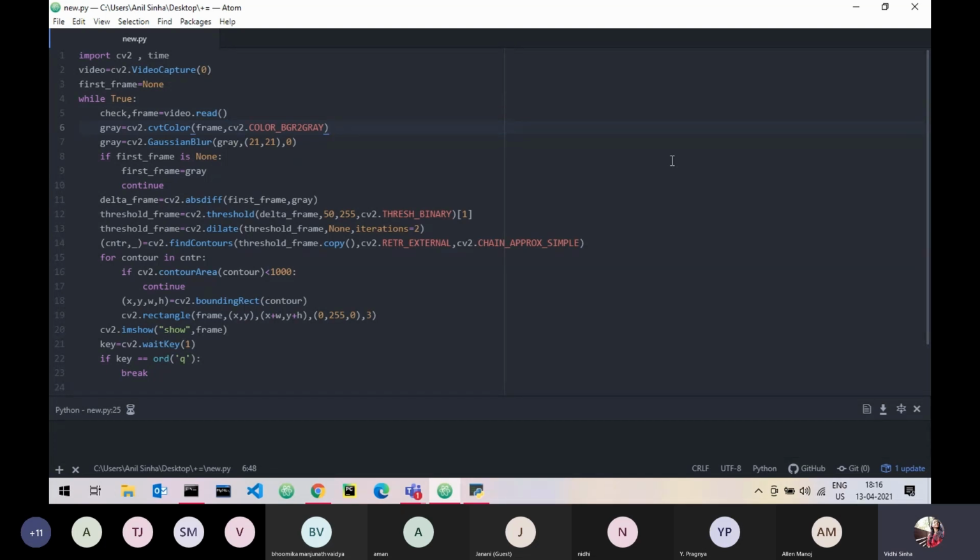But the question now is, why grayscale? It's because we want to increase the accuracy of the detection. For that, we will use the cvtColor method accepting two parameters. And this BGR2GRAY is pretty clear: we are converting the blue, green, red scale to grayscale. Further, we have to smoothen the image so that motion detection is much easier. For that, we will blur the image using the GaussianBlur method. Here we have to specify the height and width of the kernel, which should be positive and odd. That's why I've taken 21, 21, which is a positive number as well as odd.